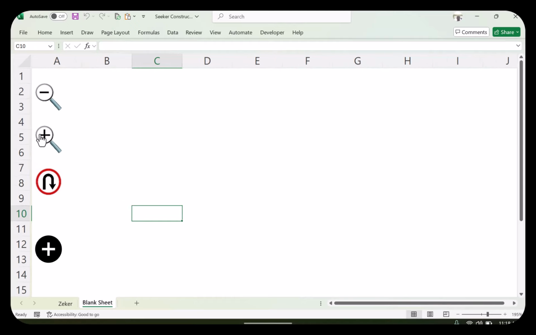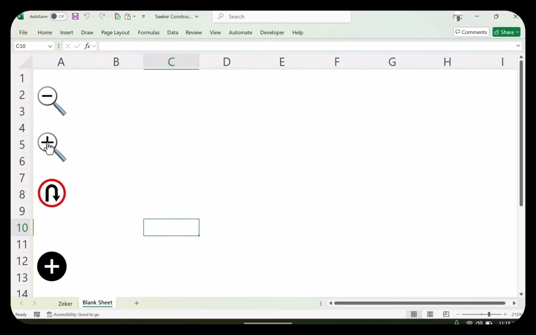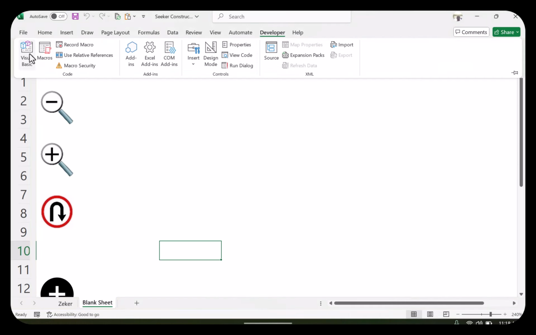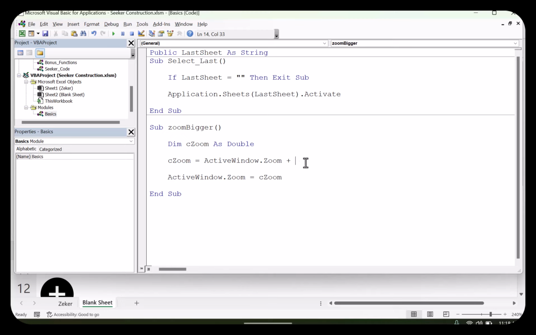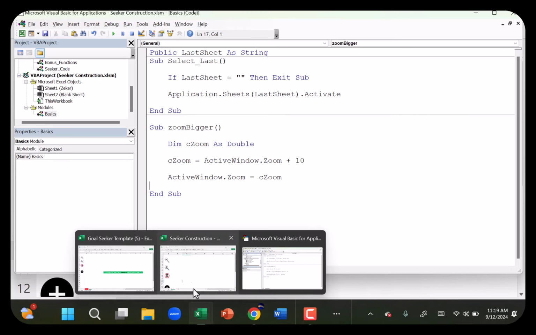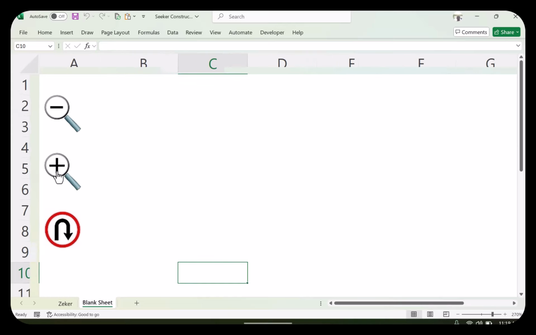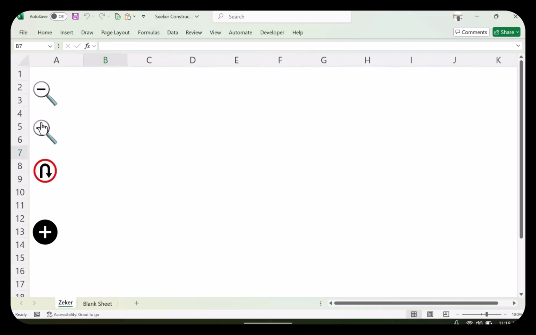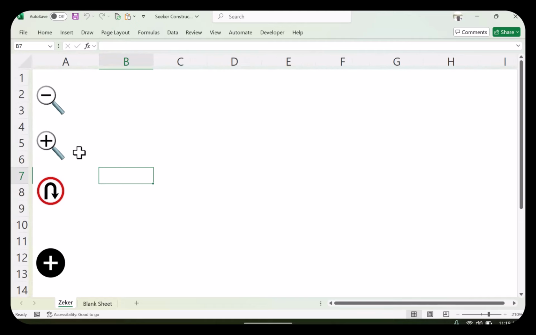Now, see, since I assign a macro to it, every time I do it by fives. If I want to change my opinion on that, let's make it by tens. Now, from now on, every time I click that button, zoom level is going to increase by 10. I could do the same thing here. All right. Yes.